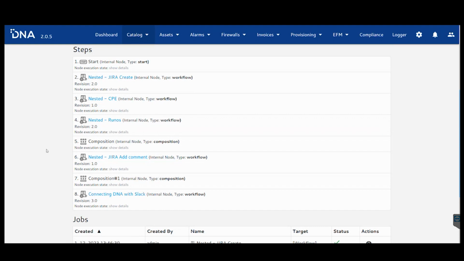Yeah, so the result should be that the ticket will be created. We will run the diagnostics or gather the information, whatever, and we will add the comment to the issue automatically. So in case somebody gets a notification that a ticket has been created, he can then just go to Jira, check the information.